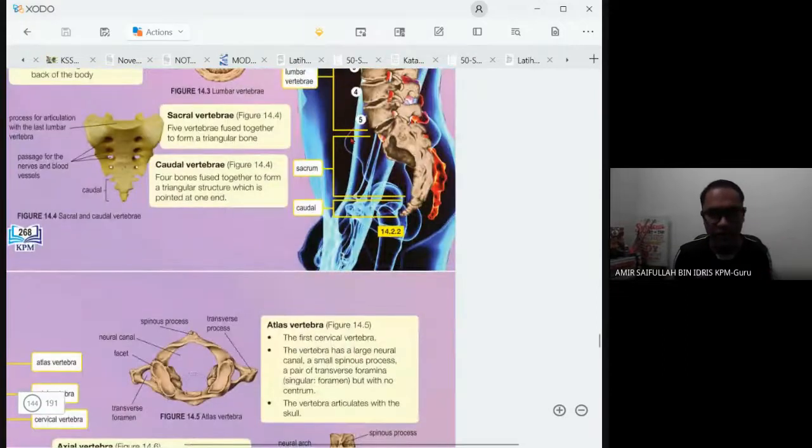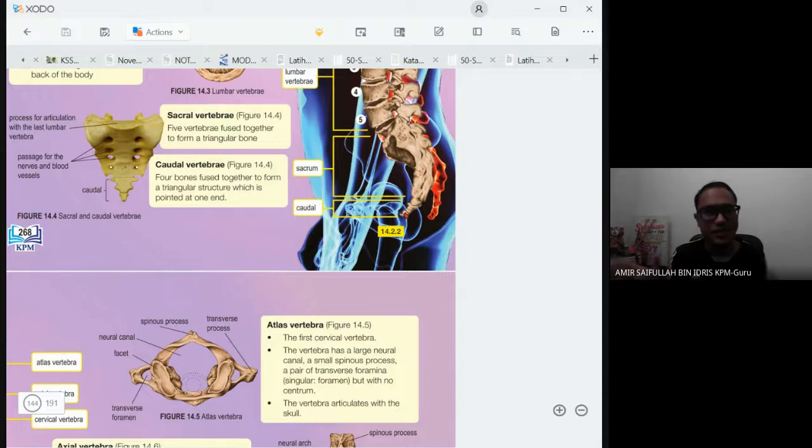The fourth part, okay, is called the sacrum. And finally, the hujung sekali, ini kita panggil tailbone. Okay, bone ekor punya. So, scientist lah, mereka kata actually caudal ni, kalau in the monkey, it is very long. The caudal is very long because dia ada ekor. Tapi human kita sudah evolve.